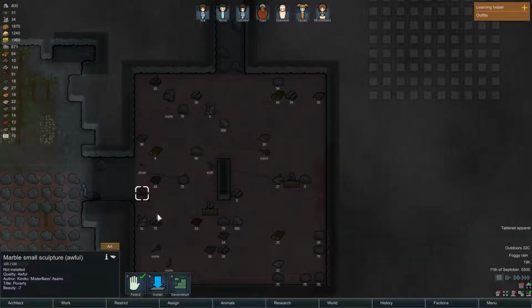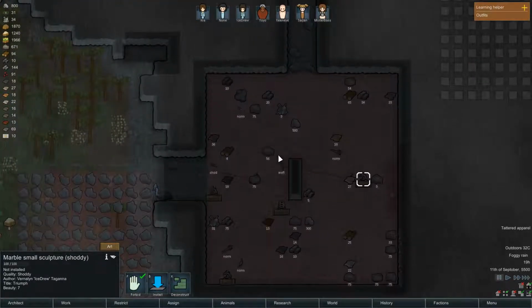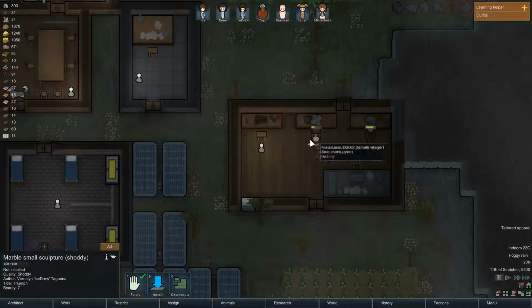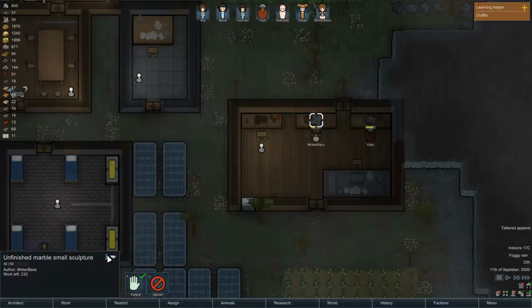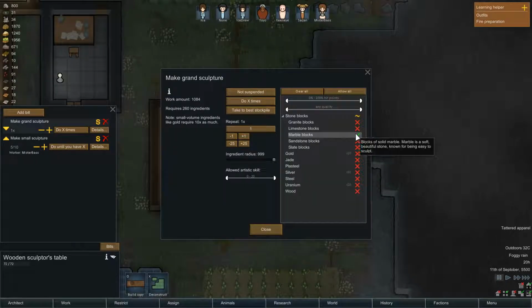Hold on. Small, awful, normal, shoddy. I don't see it. Whatever, bro. We're just gonna deal with it. It should have been already done, right? We look at the bills. No, okay, it hasn't even been made. They're still working on the small sculpture, which I guess is fine. Marble blocks. Maybe we can't make marble blocks with that? Huh.